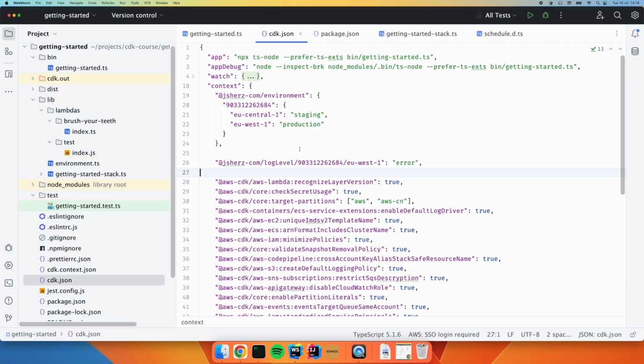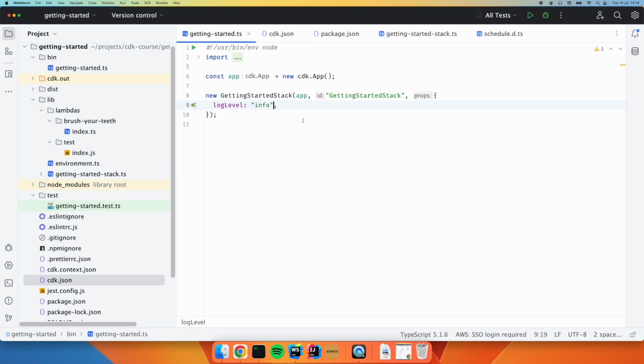So we've got two different formats here. We've got one where we are passing through the environment name based on the key at the top, and that's changing based on the account and region. And then we've got another one where we are using a simple string key and having the log level in, and that's so that we're going to be able to change that and override it.